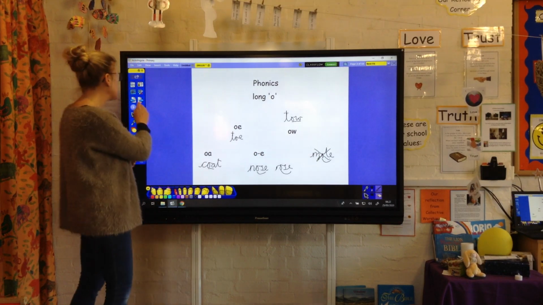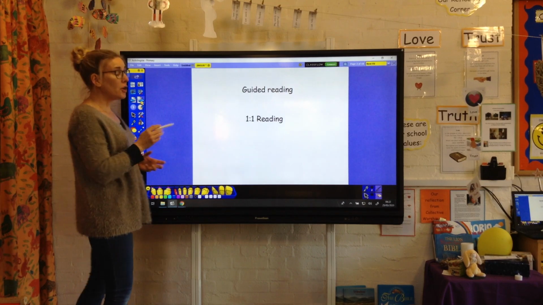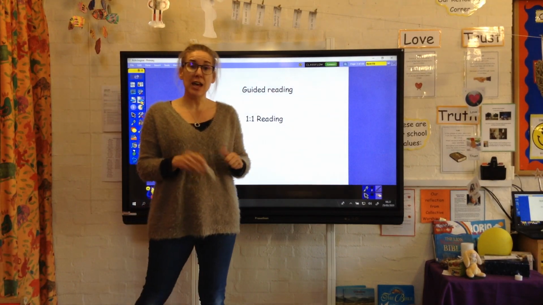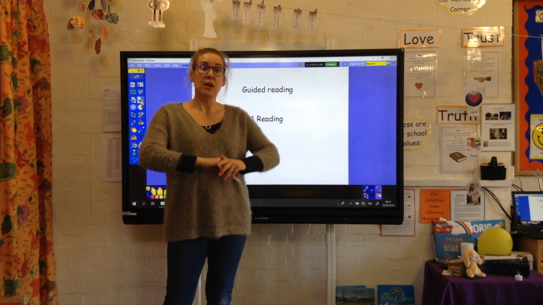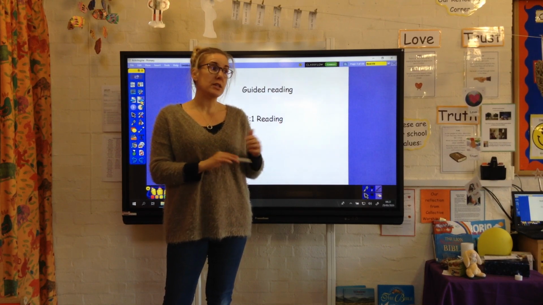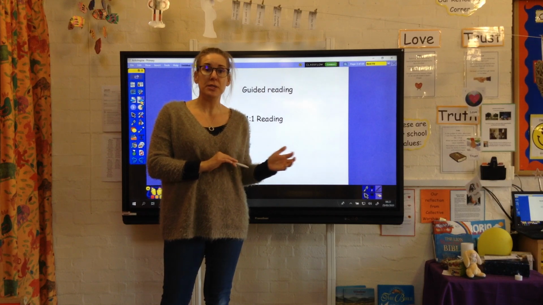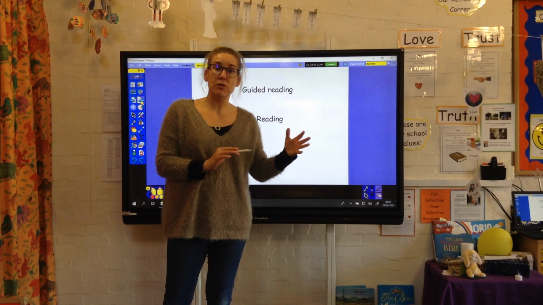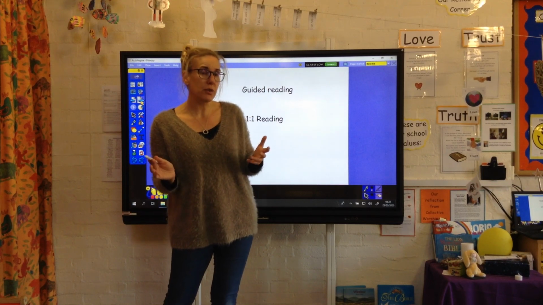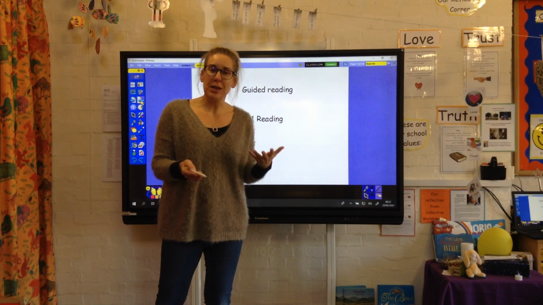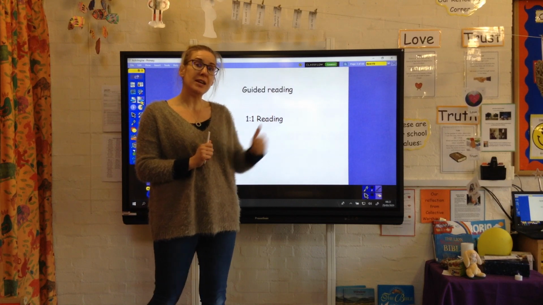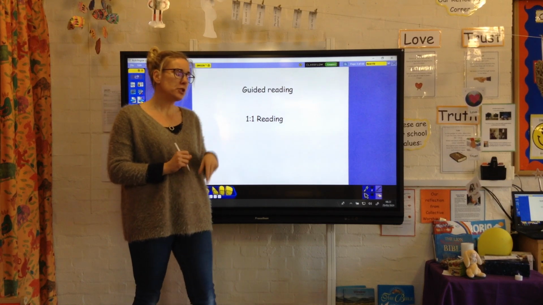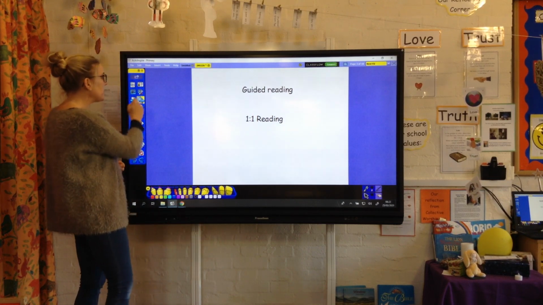Guided reading today, I've just put down for you to do some one-to-one reading, so that's either reading to an adult, maybe you could read to somebody different in your house, maybe if you've got a younger brother or sister, I know some of you like to read to your pets, maybe you could read to one of those, just so you're reading them a story. So maybe do a bit of a longer reading session today. I'll let you put 2 ticks on your chart if you do a longer one.